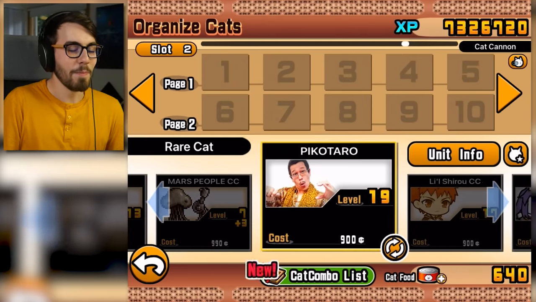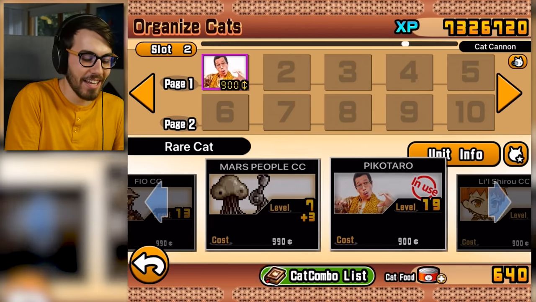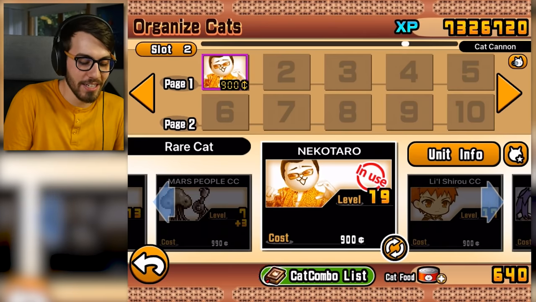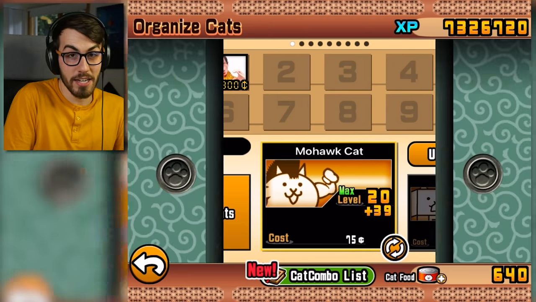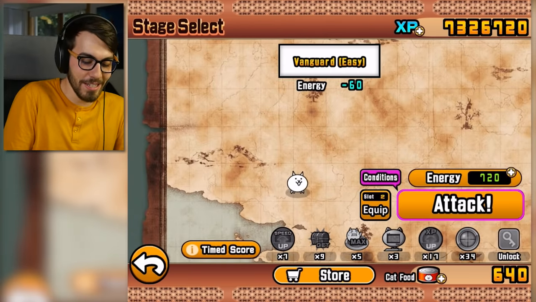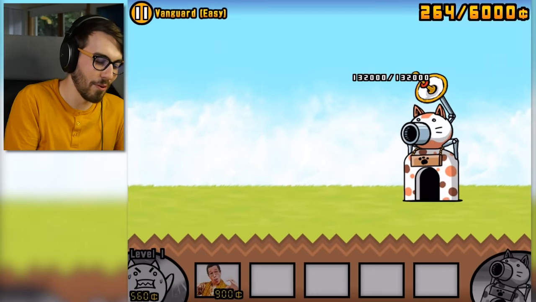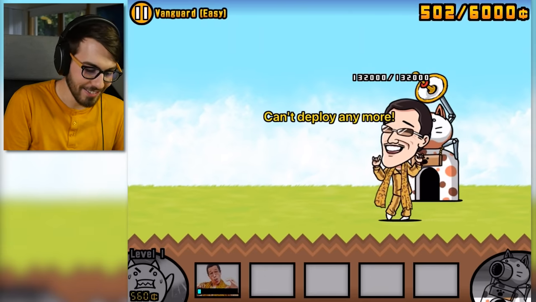I'm talking Pico Taro, the PPAP guy. I sometimes forget he's in the game. I mean, at least he doesn't quite look like himself in his evolved form, but we're using regular old Pico Taro because honestly, he actually looks pretty good in the game itself. Just look, if you haven't seen this guy before, this is what I mean. He's a pretty high quality cat.